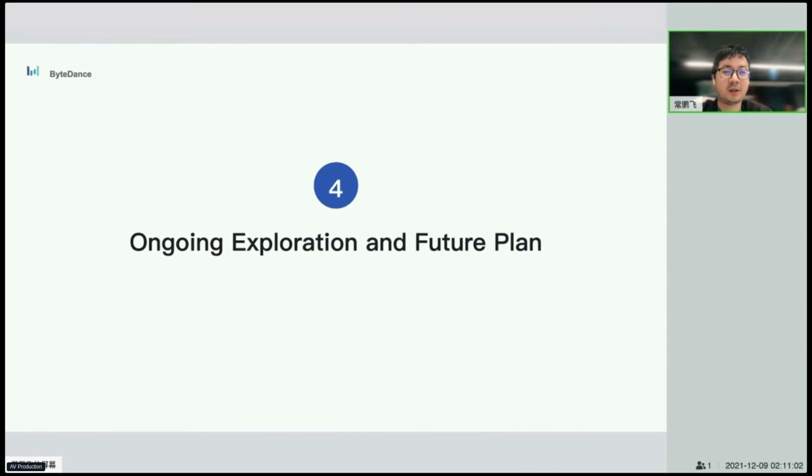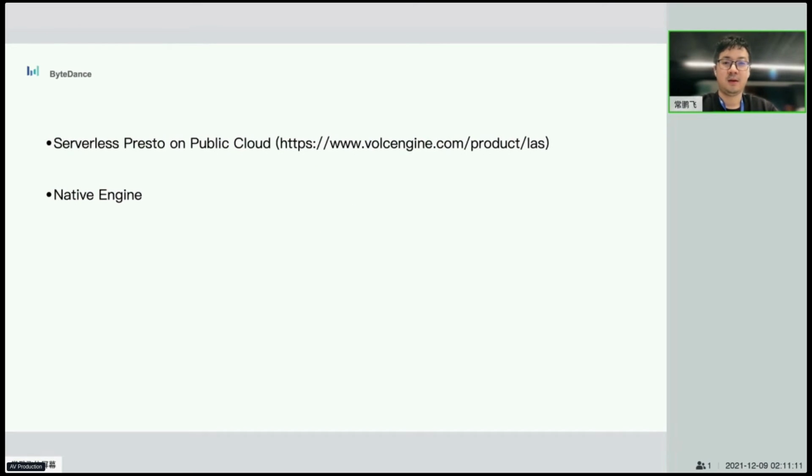And the final part of this presentation is about our ongoing exploration and future plans. The first one is our serverless Presto on the Bytedance public cloud product. We started this project early this year, and the first version has been released on our company's public cloud.